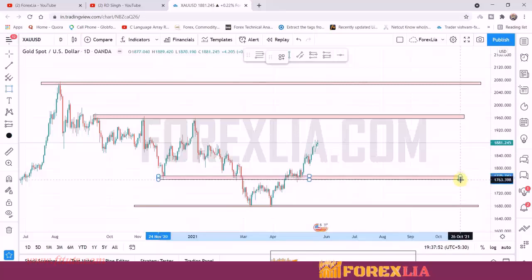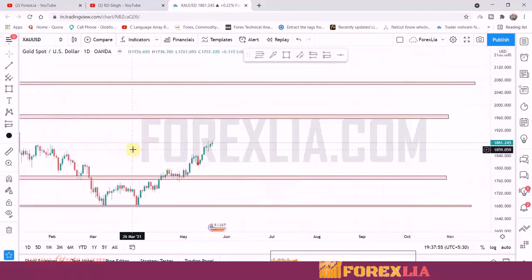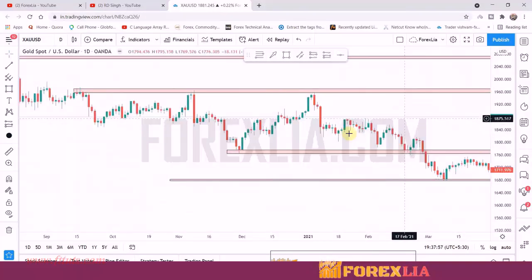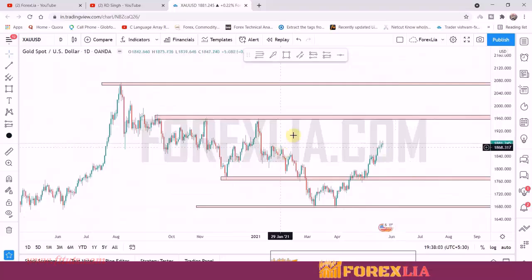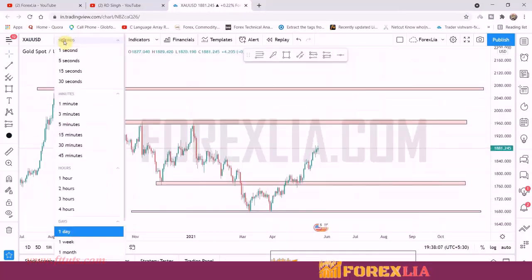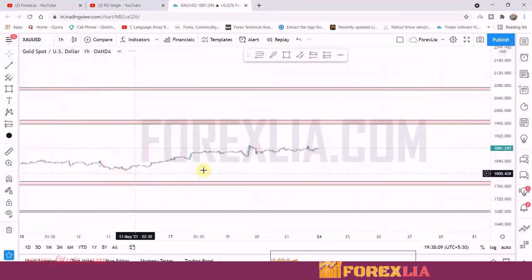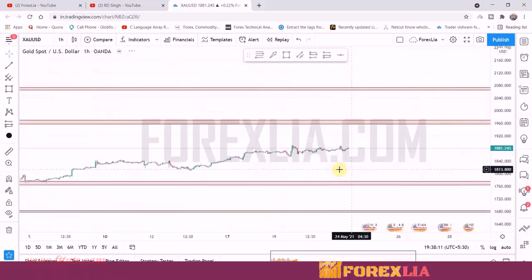Now apart from this point, if I want to look down, then this is a point. Here the market has stopped. From the body of the candle, we can mark it till the wick, from which our zone comes out. So this is what I have marked in front of you on the level of day 1. Now we come to our next chart at H1.